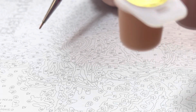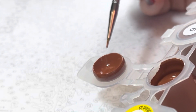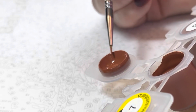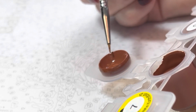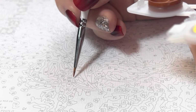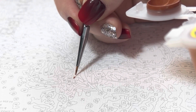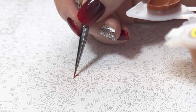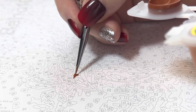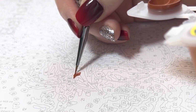Now you'll see I've got a little bit of a blob of paint. If that is too much with a Schipper paint pot, I usually go in on the top and just wipe off any excess. You don't need a lot of their paint, but let's go and fill this in. And I'm shaking. I just had my coffee a little bit ago, which is never a good idea when you're doing detail work, especially for a video.